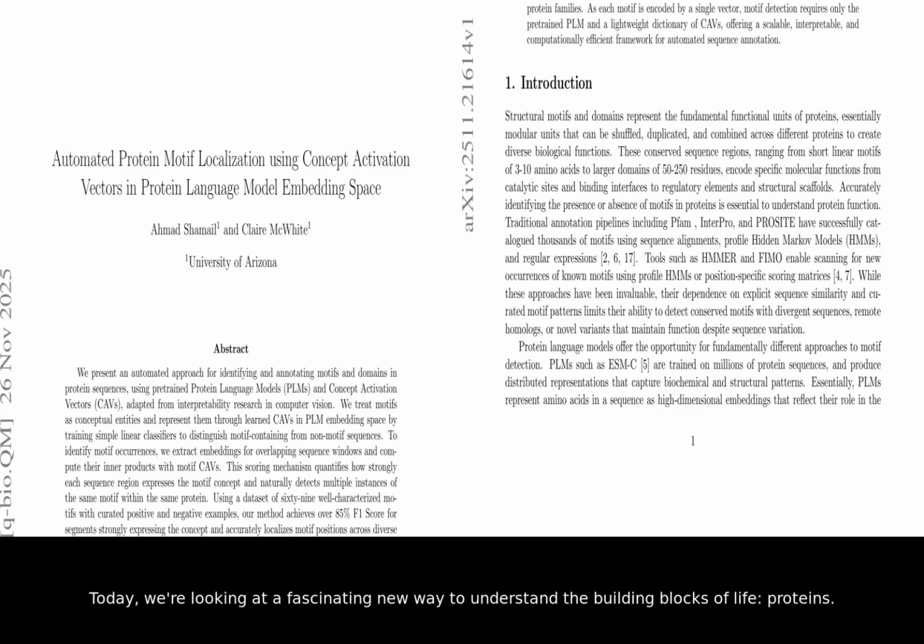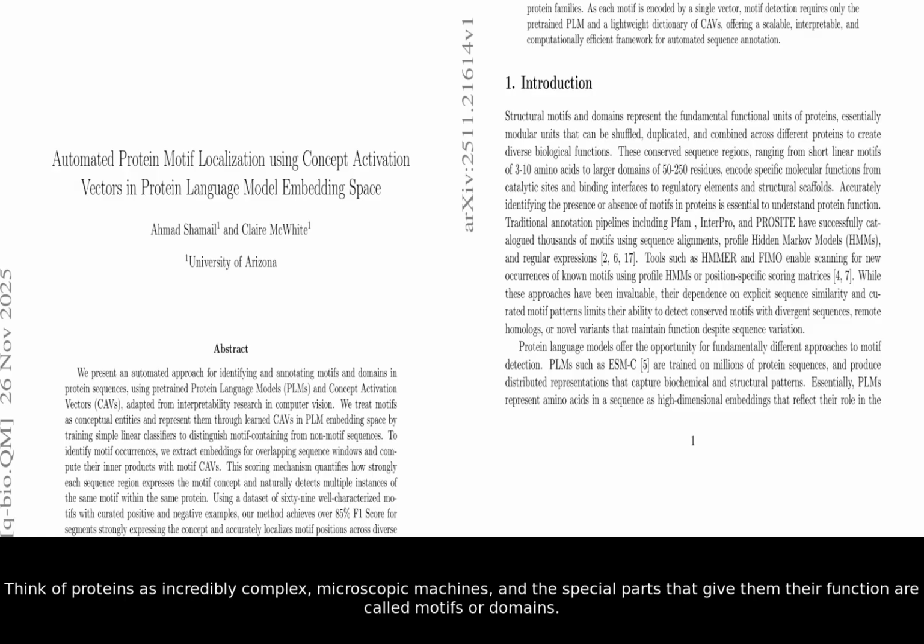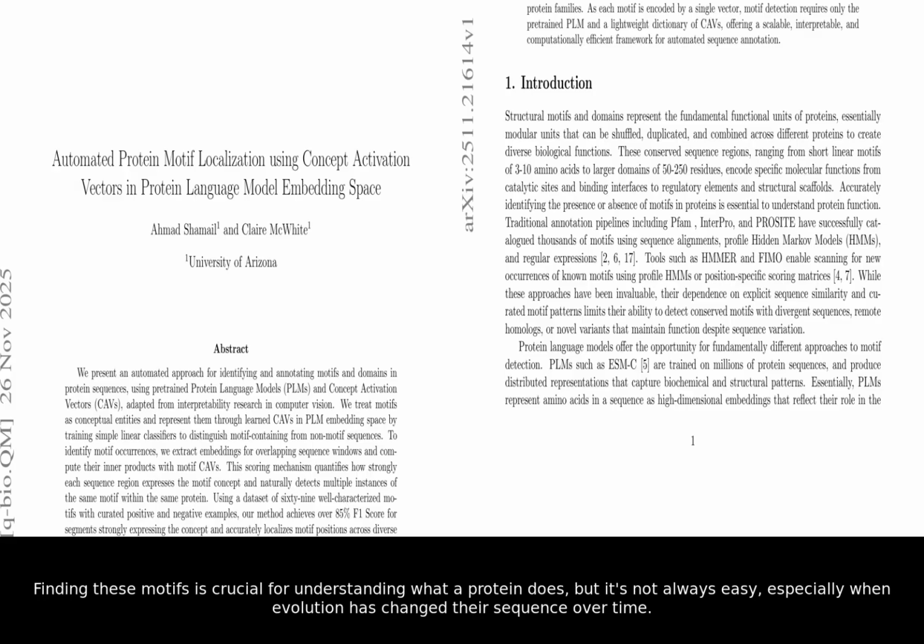Today, we're looking at a fascinating new way to understand the building blocks of life, proteins. Think of proteins as incredibly complex, microscopic machines, and the special parts that give them their function are called motifs or domains. Finding these motifs is crucial for understanding what a protein does, but it's not always easy, especially when evolution has changed their sequence over time.